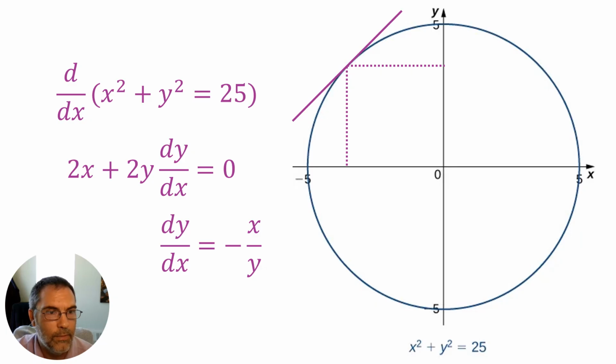Okay, so by differentiating the whole equation, i.e. using implicit differentiation, we now have an expression that involves the derivative of y. And then it's just algebra: solve for this unknown variable, and the unknown variable is the derivative of y. So subtract 2x from both sides, divide by 2y, and you'll get minus x over y. And so now we have a neat expression for the derivative, and we never solved for y, we just solved for the derivative after implicitly differentiating the equation.